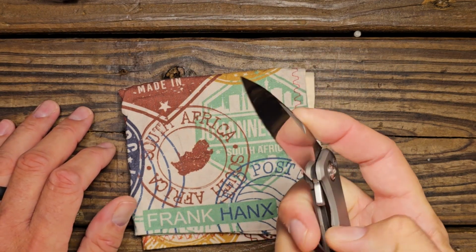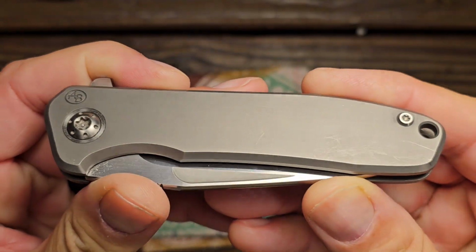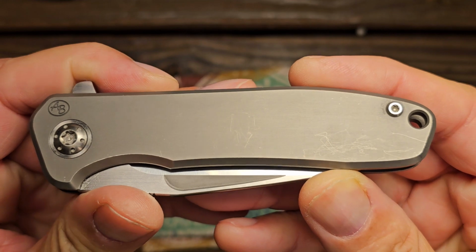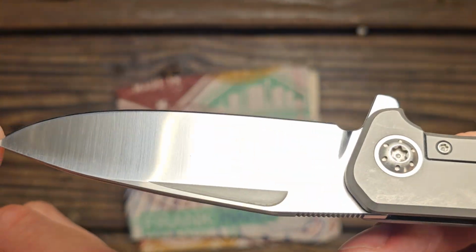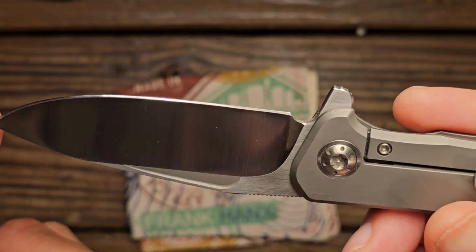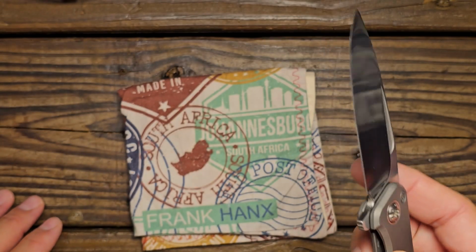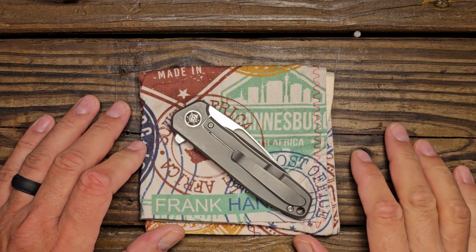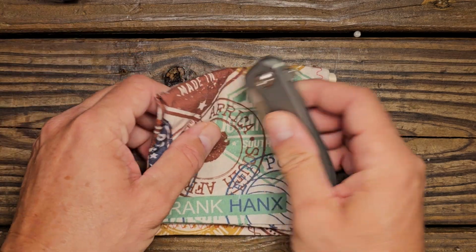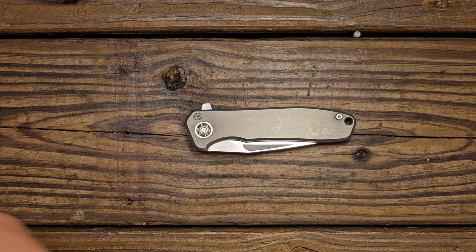I've carried and used this knife. I don't know if you may be able to tell a little bit from looking at it that it's got some snail trails from carry and use, but the blade has remained really, really good. I'm not sure if I've had a knife with RWL 34 before, but it has definitely been impressive this go around. That's actually a hank that came with the knife.